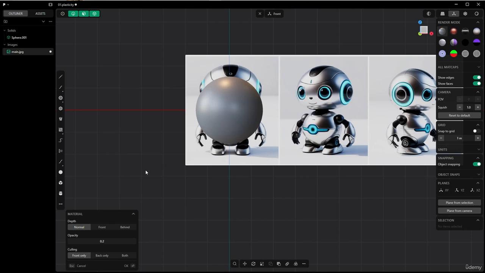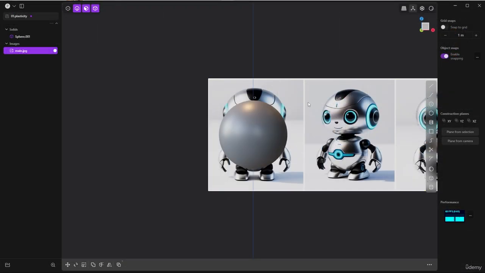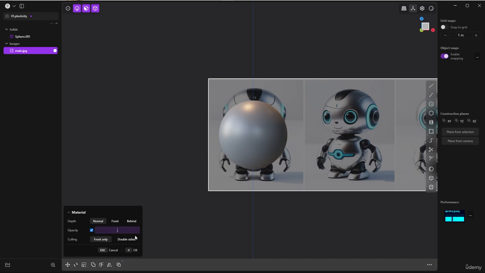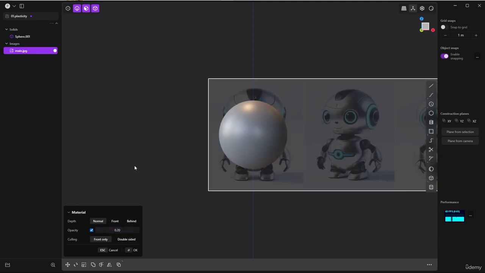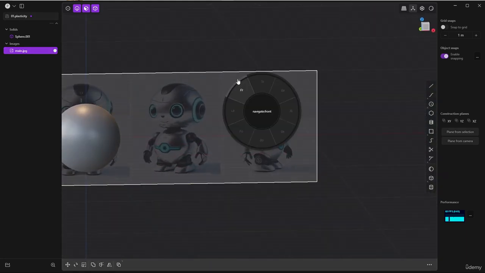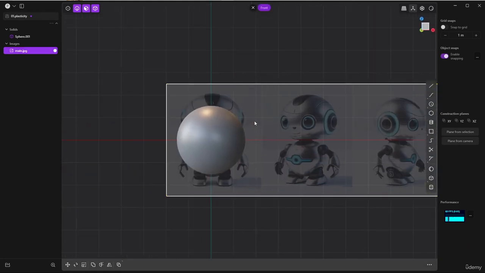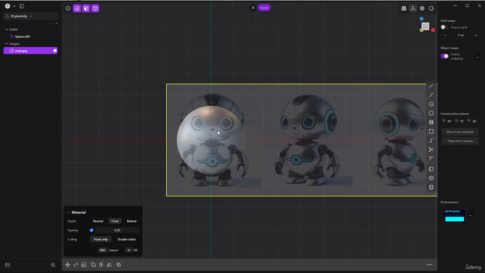So let me switch to the old version. So now here we can lower down the opacity. Just click on opacity and 0.2, something like this. So we have this adjustment, we have the front only adjustment. And let's also change the depth to front, so we will always see the reference image while modeling.